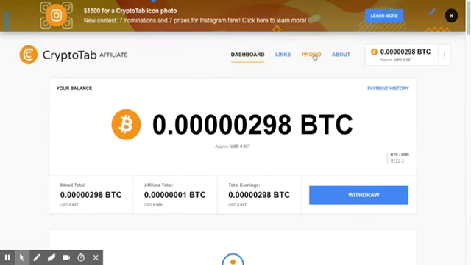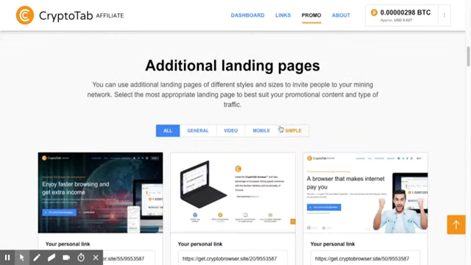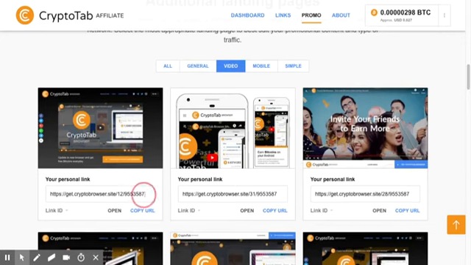You already have promo materials with your personal referrals. They have already prepared your referral link. This is your link. This is standard. You can generate something to advertise. You can choose any of these, copy it, and share it with friends, the one you think will be attractive to them. In the general ones, we have videos you can share with your friends, with the links under them.